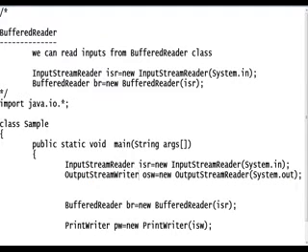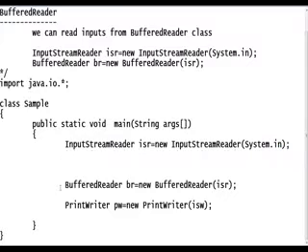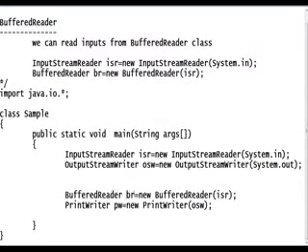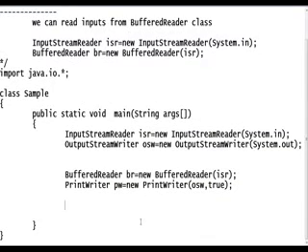Okay, it writes the output. See, this is System.out. It takes the System.out object. BufferedReader br equals ISR, PrintWriter pw equals OSW, the OutputStreamWriter object. Okay, how to read? We can read using br. How to print? You can use pw. Here we need to pass true also. Now I am passing true. What will happen if I pass true? If there is no true, what will happen? Earlier you have used System.out.println.